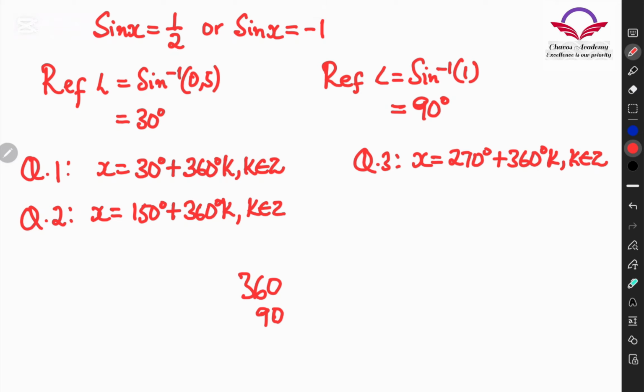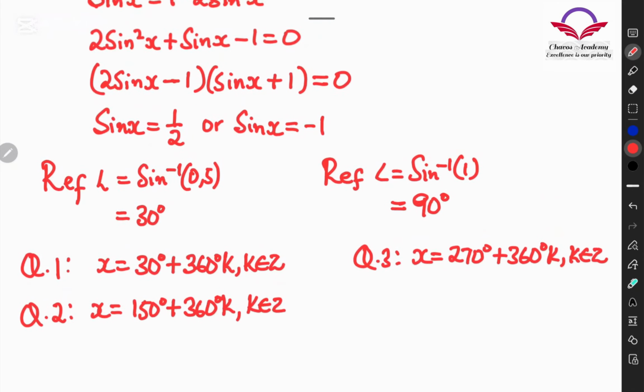So that will be 270. That will be 270, meaning that we can only have quadrant number 3 if that's the case. We can only have quadrant number 3 because 360 minus 90 will be 270. We're going to go back to this. So it's not necessary to write quadrant number 4, because we're still going to get something similar.